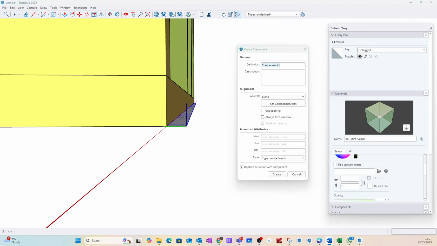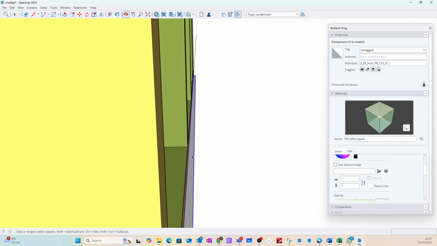I'll give it a name. 3ZZ INLIN, internal lining, PB plasterboard. Again, 1, 2, 3. At this point when I was doing this, we didn't have a product defining code there, so I'll just put 1, 2, 3 in for the meantime. You will have to go in and make that database a bit more up to date. LF Lafarge 01, press enter.